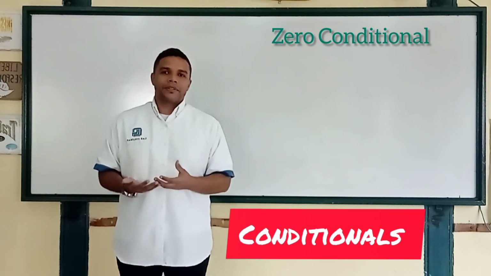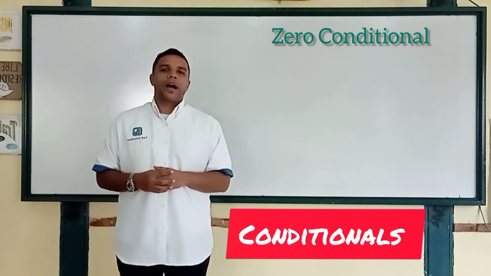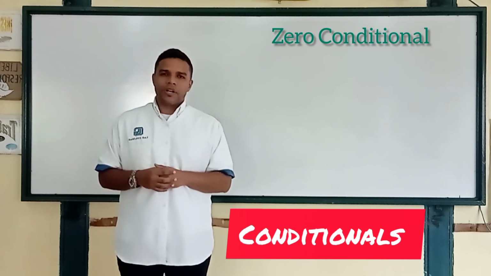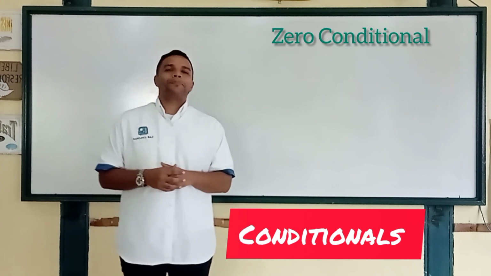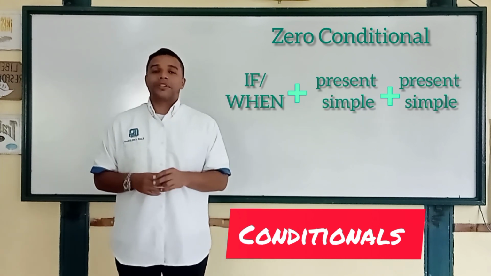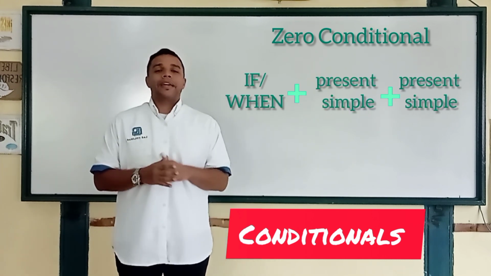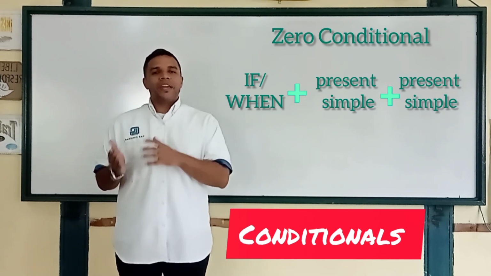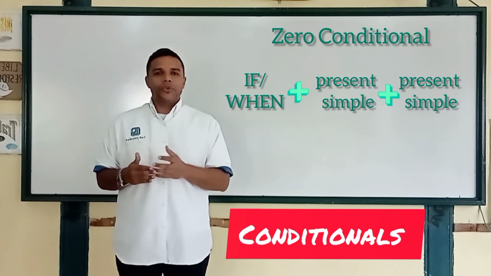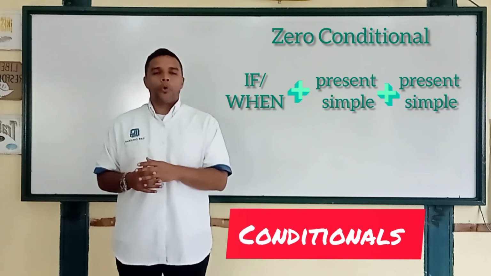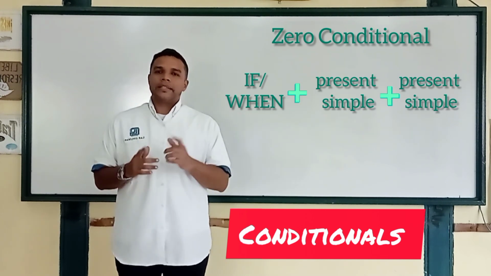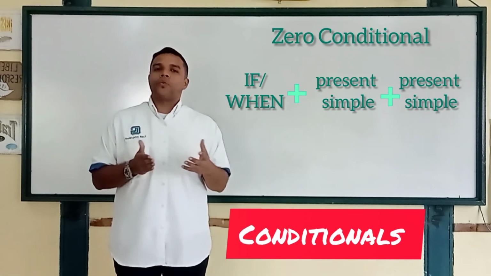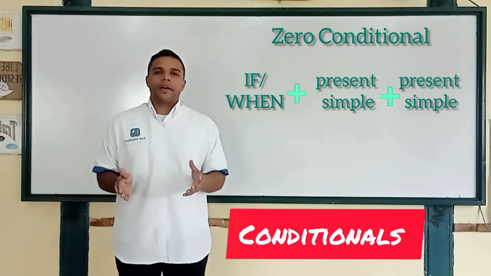It's what happens. So let's take a closer look at what it looks like, because it's really simple. Really simple. Take a look at this. We use the present simple in both clauses, in the main clause and in the if clause. So now, what does it say about if or when? When to use it? Can we use it in the if clause, or can we use it in the main clause? That's a good question. In the zero conditional, we can use either if or when. Okay, there's no problem about it.